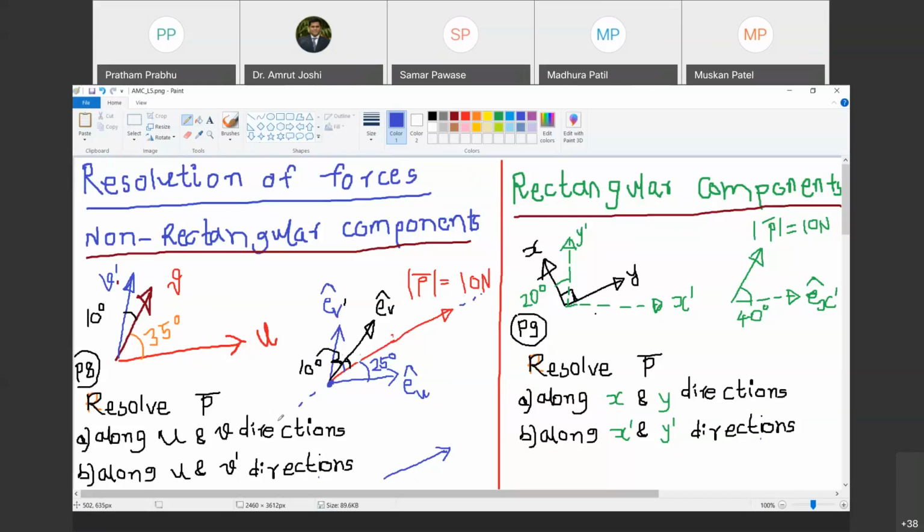So let us say you are holding your mobile in hand and you are applying an inclined force at one of the corners. If the mobile is rigid, it doesn't really matter whether you apply the force on that corner or anywhere along the line of action of the force. It is going to have the same effect. Do you agree with me? Yes. So for rigid bodies, if I show a force like this without a body, you have to understand that the body can be anywhere along the line of action of this force. Are we on the same page?